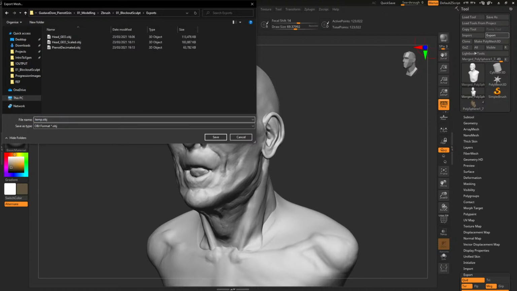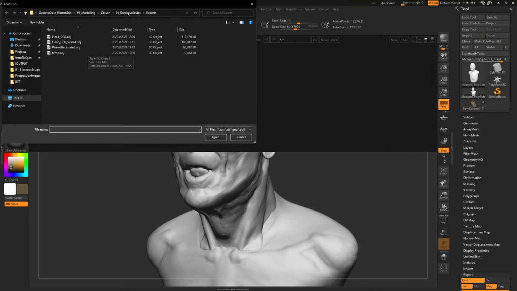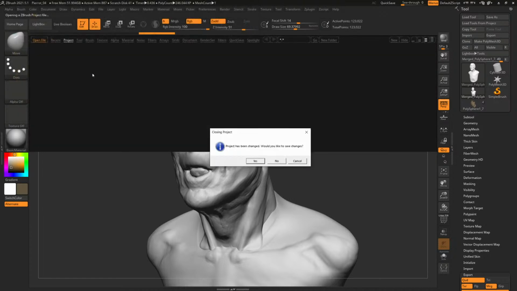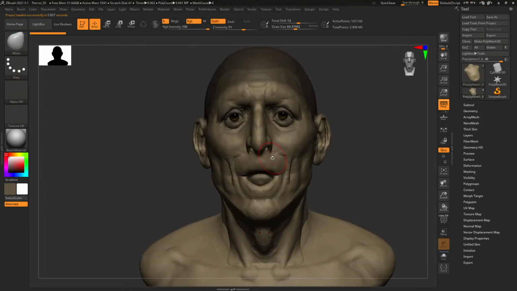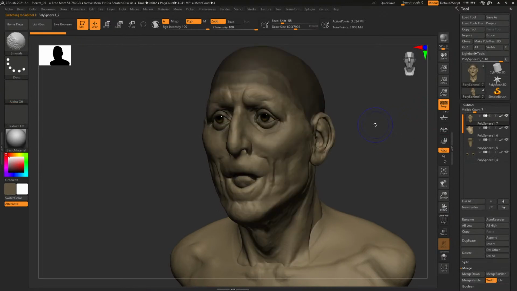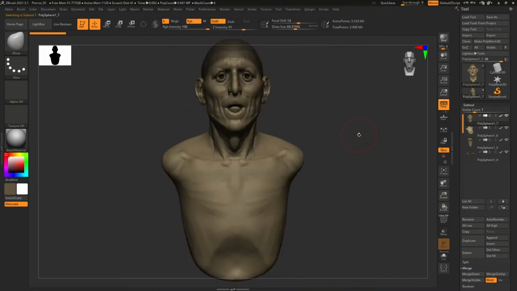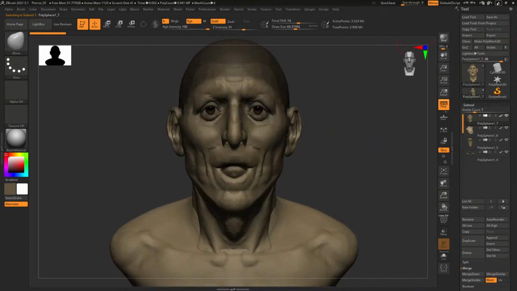We'll delete it later. Cool. And then Lightbox, open file. We'll just open the latest one. Why is this so much bigger than the other files? Oh, because he's really high poly. Cool, so we've got that.